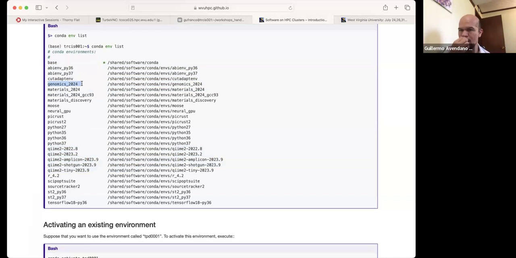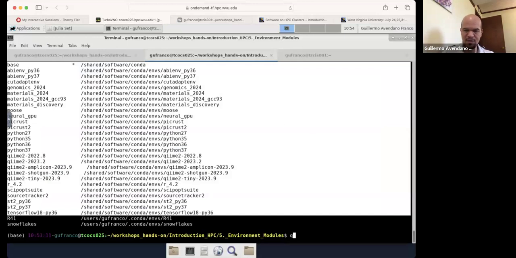This one here contains a collection of widely used bioinformatics packages, SAMtools, BAMtools, or BLAST, those packages are there. So we can have a look at that. Well, genomics, let me see.